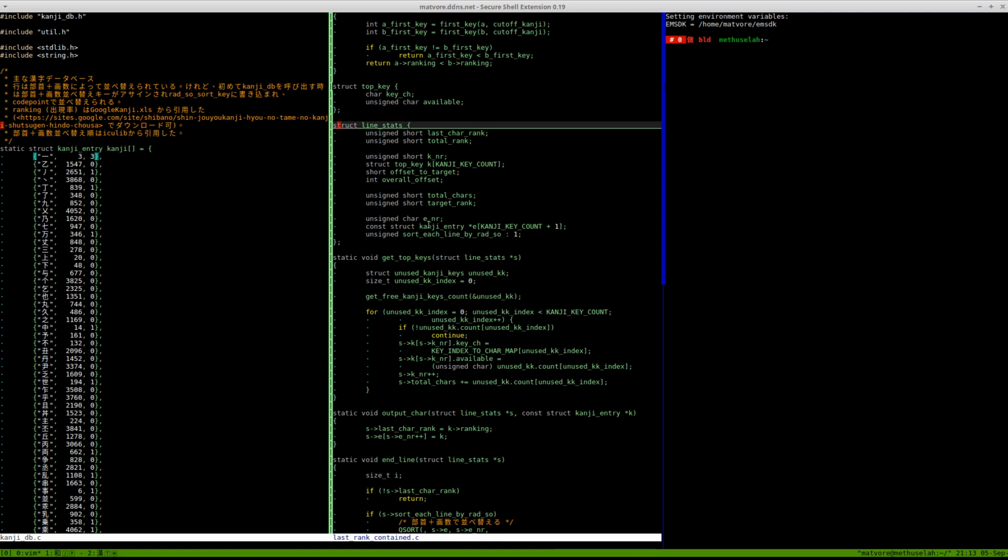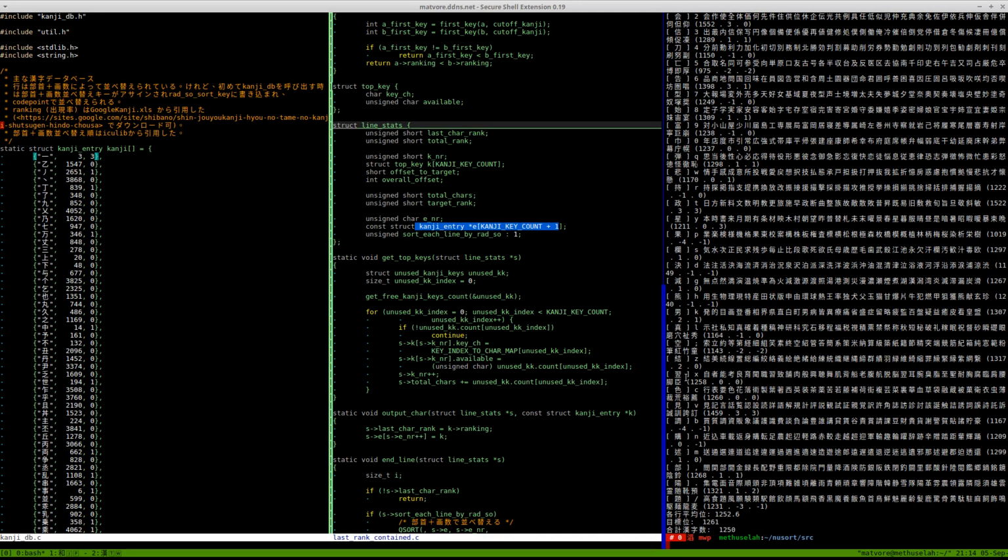But the thing is, these kanji aren't in arbitrary order. So apparently, the way I was thinking is that the last kanji can be kind of the, for every line in that output that we just looked at, for every line here, we can, let's see, what was I just going to say? I forgot. I've lost my train of thought.